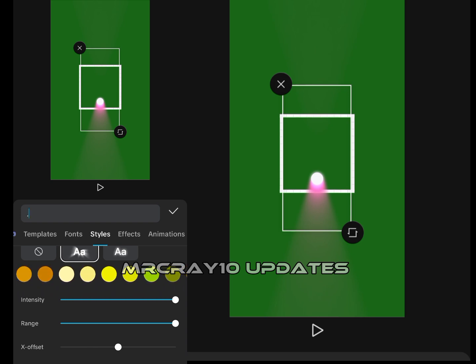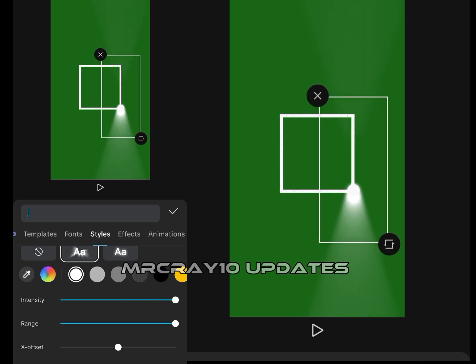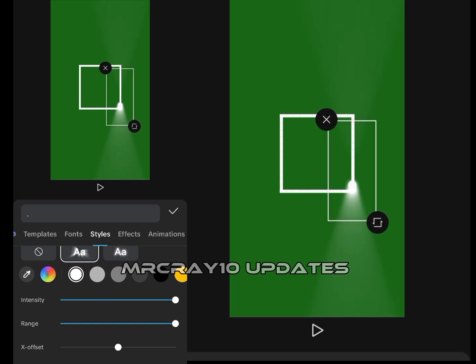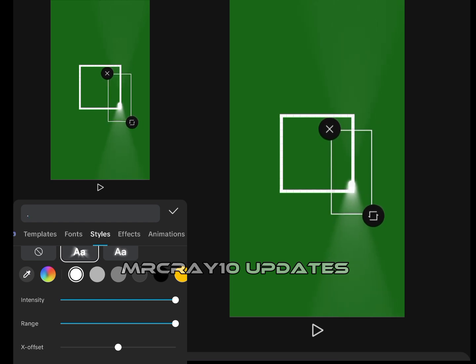So maybe we are going to select something like, no, this is not fine. Let's go to the beginning. Maybe we are going to use that white. Let's use white. So guys, what you need to do is you come here, you just drop it here. You can decide to drop it right here, at the edge of this, but you can make it small a little so it will be nice. Something like this.